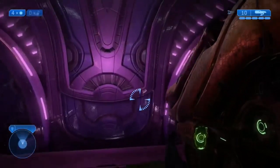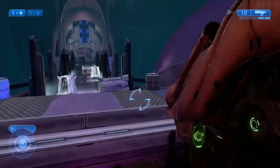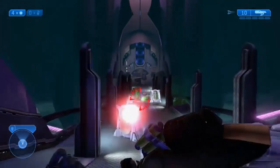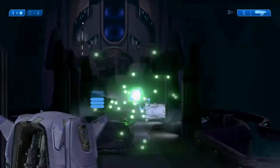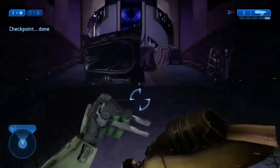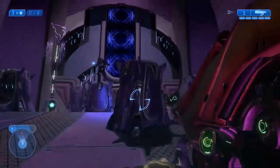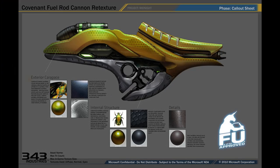The Fuel Rod Gun works extremely well as a psychological weapon. Its size, visibility, and known lethality draws the attention of the enemy. This can be used to the wielder's advantage, as soldiers will often ignore closer, more obvious threats to try to take the weapon and its wielder off the field of battle. This then presents the opportunity for allied forces to attack the otherwise distracted soldiers, making a victory highly more likely. Moreover, if the operator positions themselves in a highly defensible position — particularly at a bottleneck with very little way to be flanked — a steady and intelligent use of force can keep an extremely large counter-offensive at bay for as long as the user has ammunition.